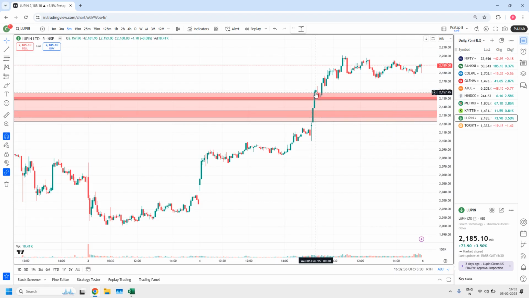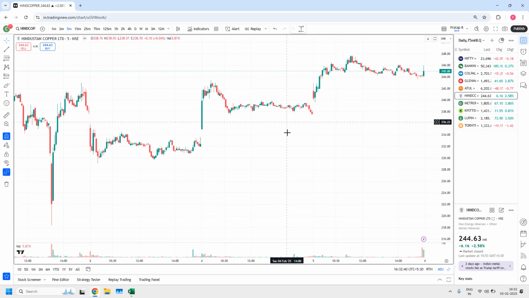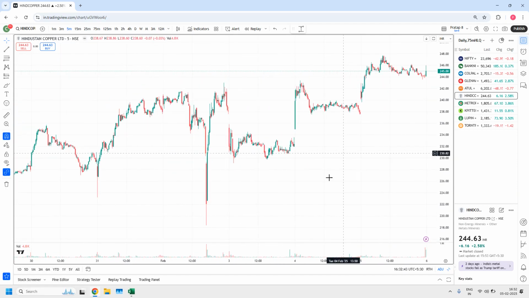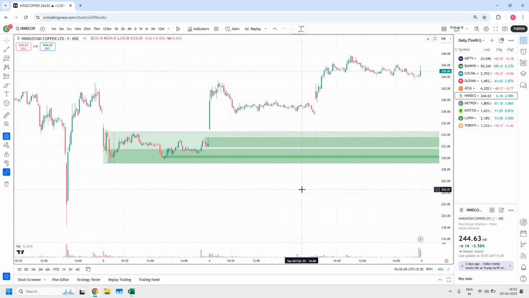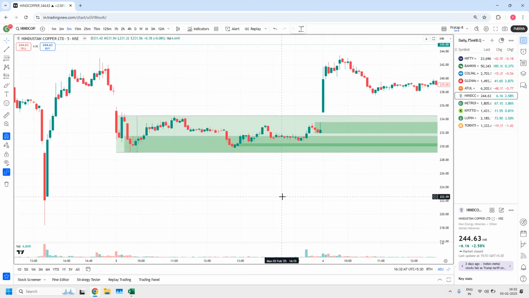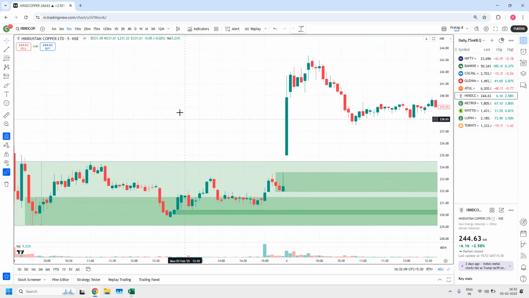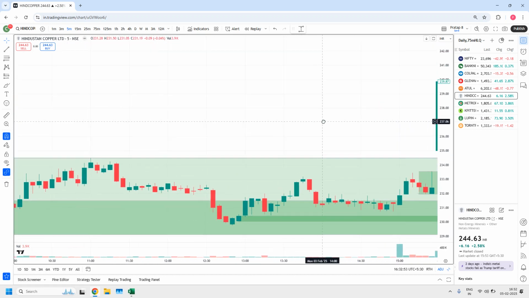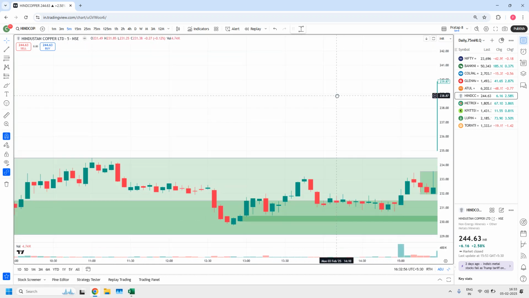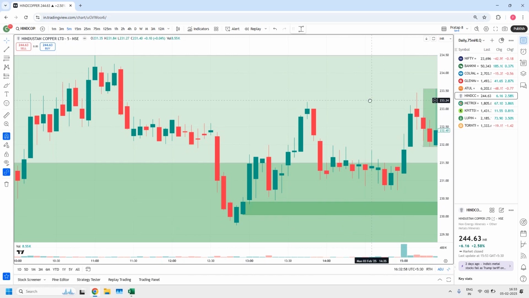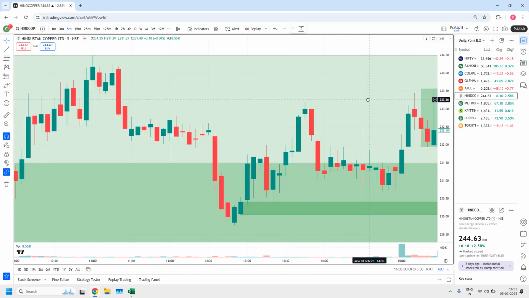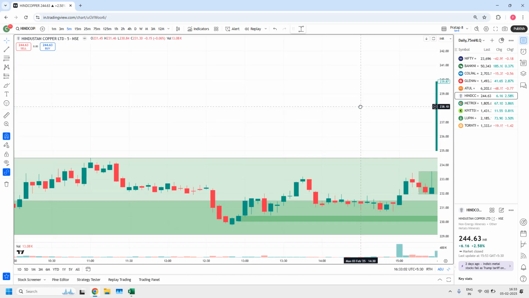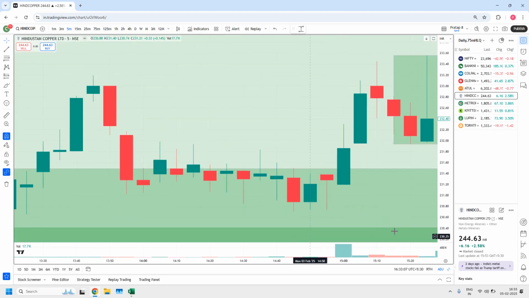That is what happened. Same thing may happen even in Hindustan Copper also. But today prices did not enter into the zone. That's why we didn't experience it today. But the other one you have seen clearly in Lupin. Lupin is a supply zone, this is a demand zone. That is the only difference, but the concept is the same. We have a failed ERC candle here. A very big candle.